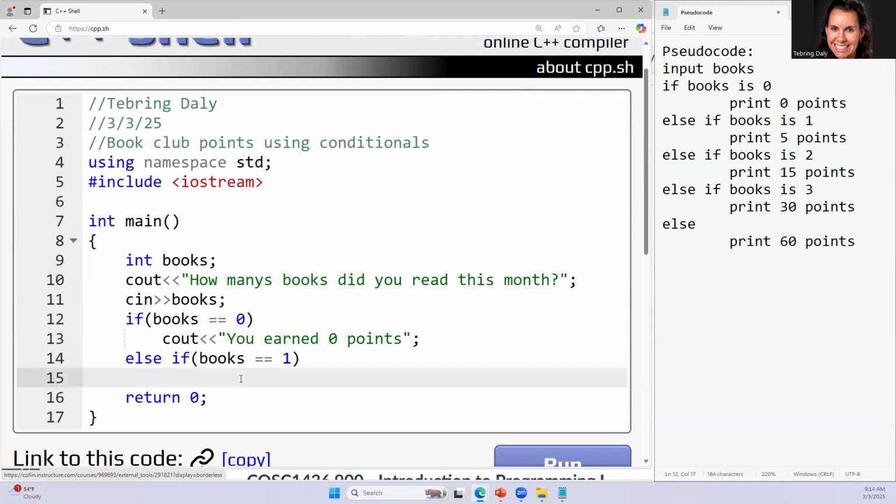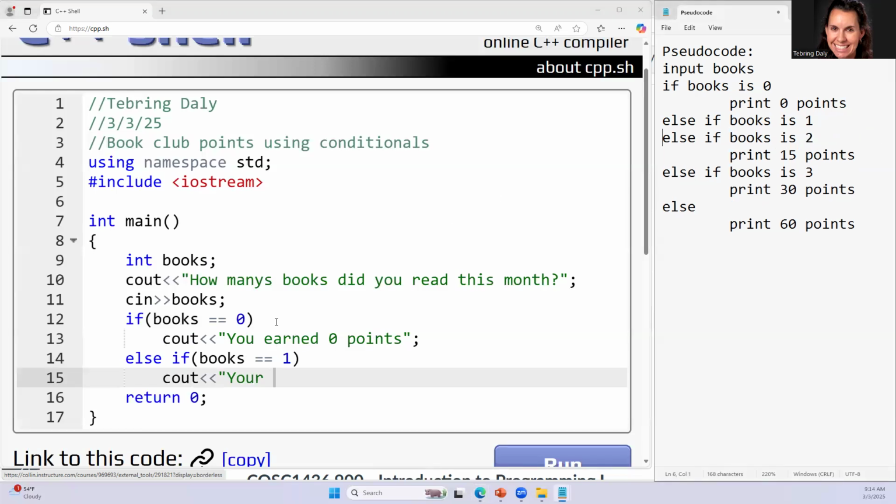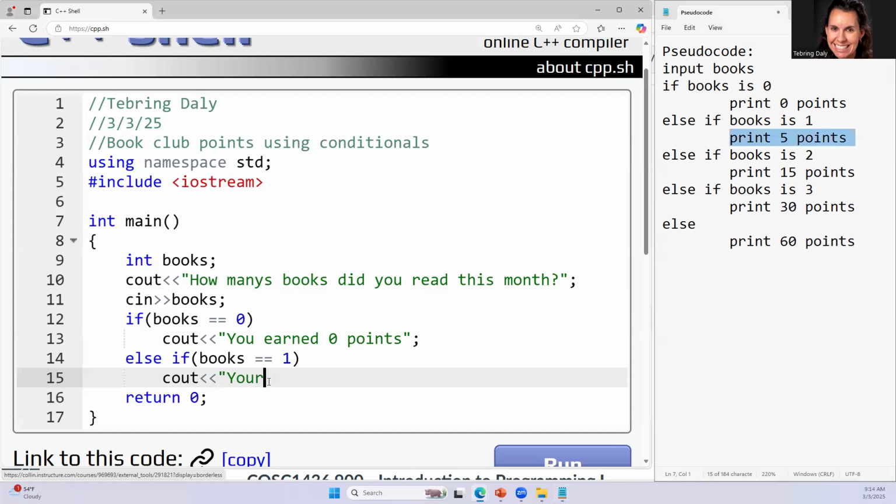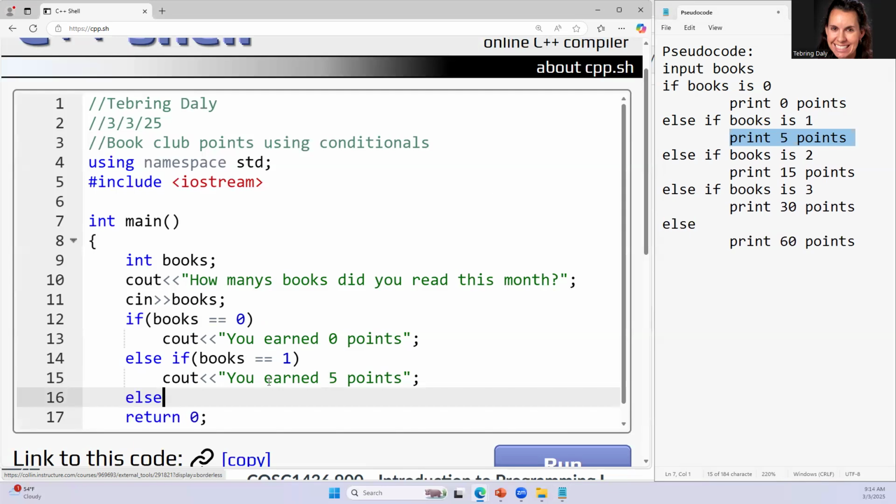Okay, so we're going to say cout how many points did you earn? So that's this part here. We earned 5 points. Oops. So we'll say you earned 5 points. Okay, then what other option do we have? The next option is you read 2 books.